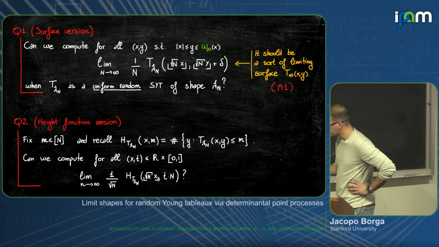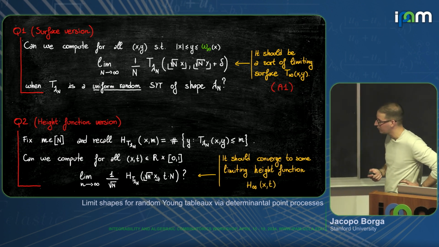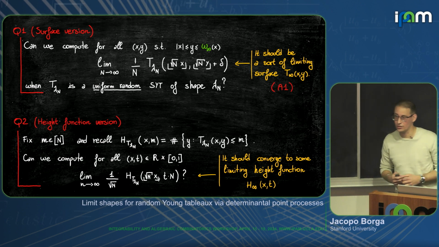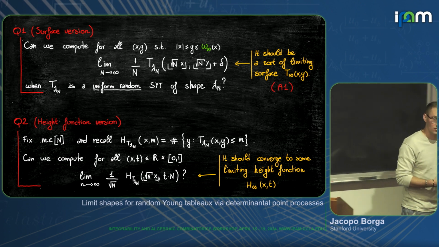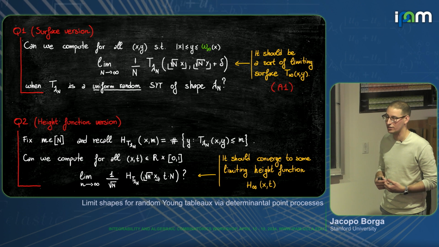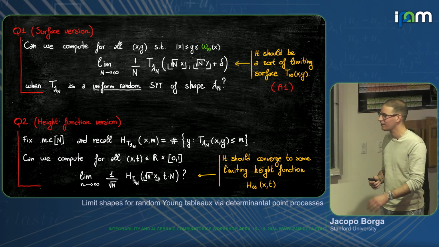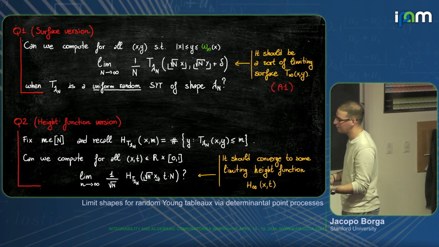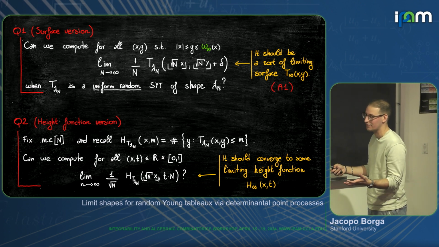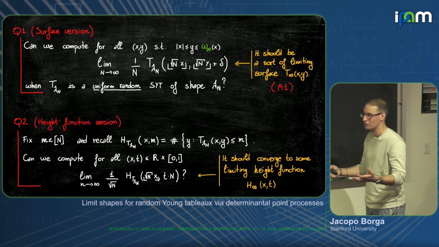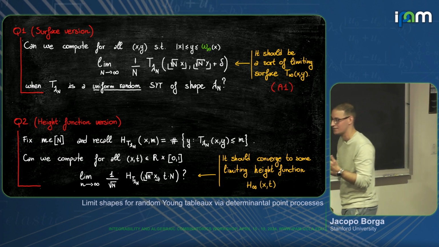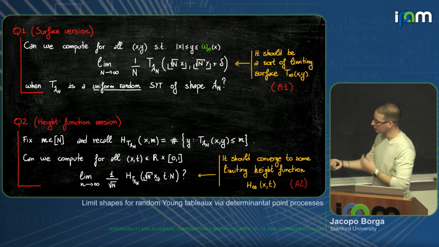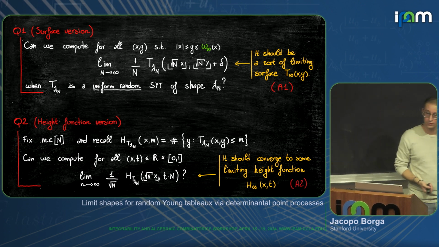So again, after this rescaling, you expect to have a limiting height function that should be interesting, not trivial. You can always say, OK, I want another regime, but the belief is that in any other regime you get something that is either trivial or exploding at plus infinity. And I call the answer to this question answer 2.